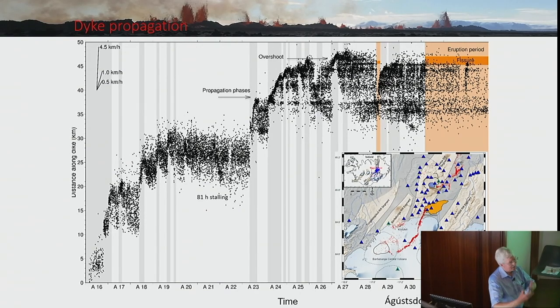So it's as if it was trying to find a way through, it was building up pressure, it finally broke through, and it started erupting, but then so much pressure was released by that eruption that the seismicity dropped right back, and you see the V shape before it started building forwards again. And you can see the V shapes when you look at it in several places, particularly after a fast propagation, pressure drops, the seismicity drops at the front, then you build it back up again. So there's quite a lot of information in that.